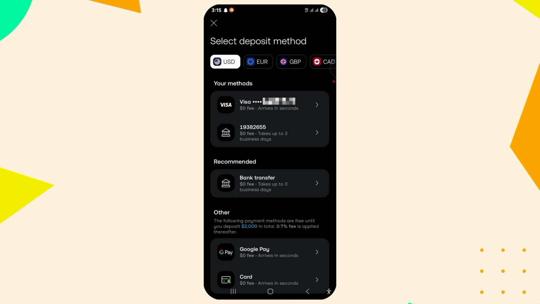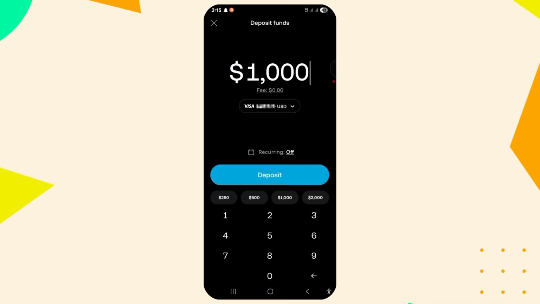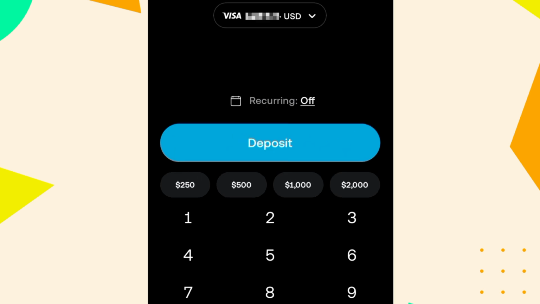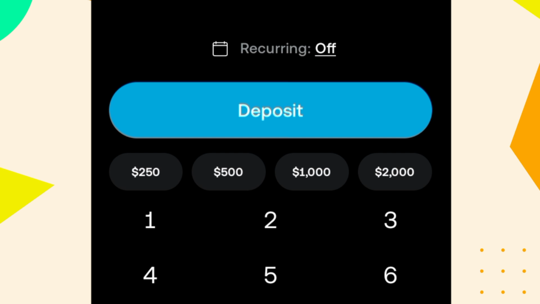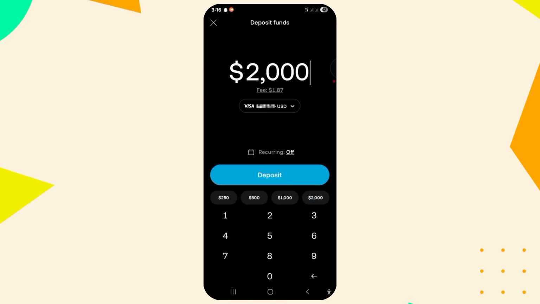And then you want to tap into your debit card there. So go ahead and tap onto your debit card. You are able to come back here and tap the amount that you want to deposit. Let's say I want to deposit $2,000. I will just select one of these four options listed for the amount here. Tap the blue deposit button, and then within a couple of seconds, you deposit your money in your account on the app.